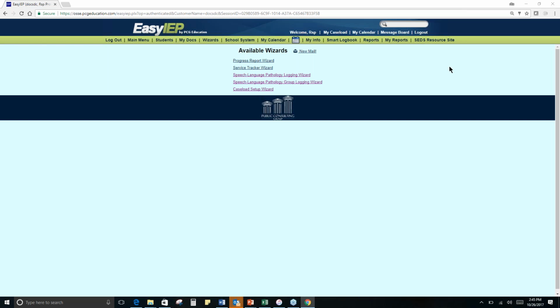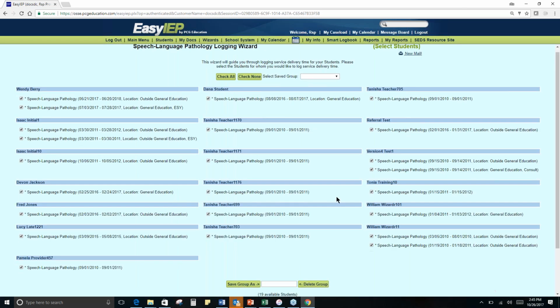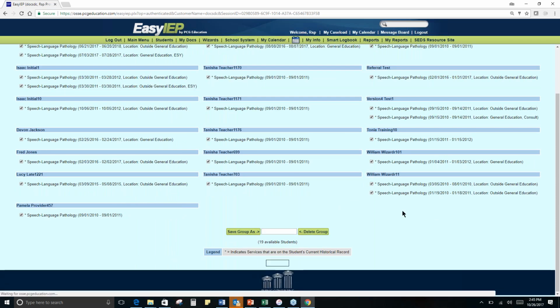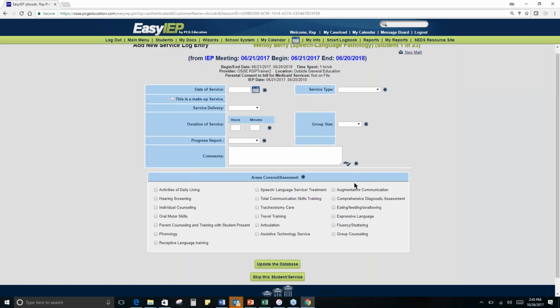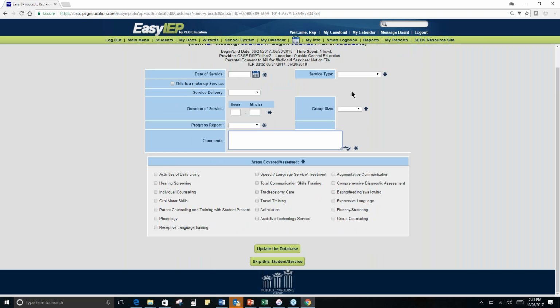When you create the log, you document that it was a group session by selecting the number of participants on that log, and in the notes section, in that comment section, it's very important that you write a little note in the comments box. So you can see right here under group size, I can still choose a group size even when I'm using the individual logging session. And you never have to use a group logging wizard if you don't want to. It's just there to make your life easier. But if you like doing logs one by one, not connected to each other, not in batch form, you can do that too.